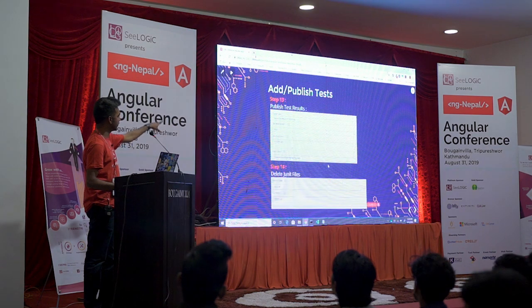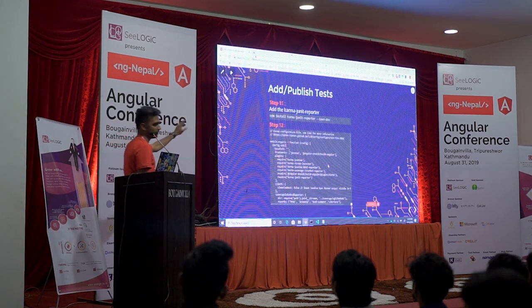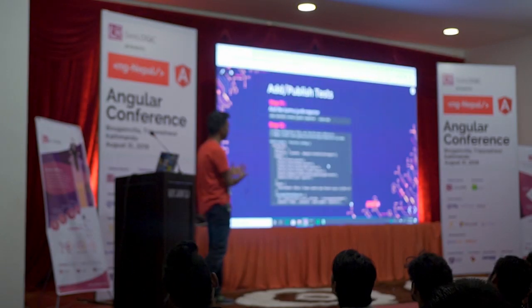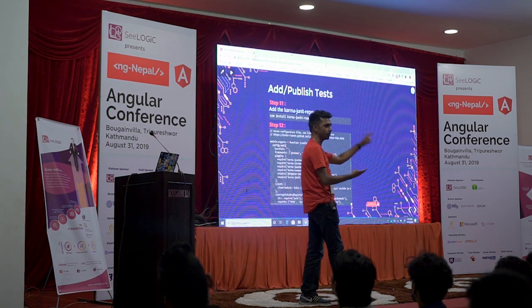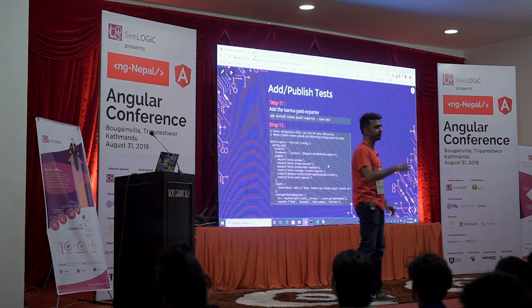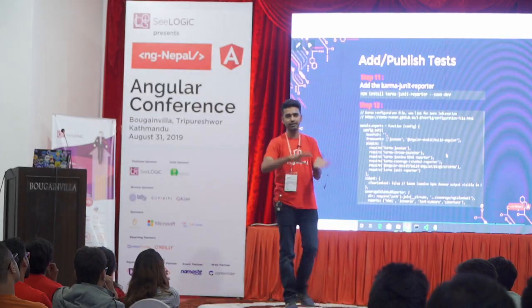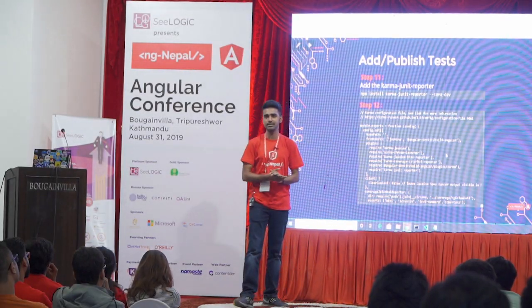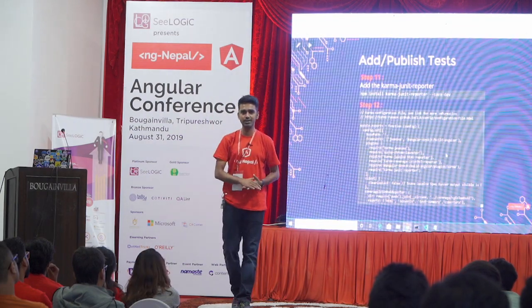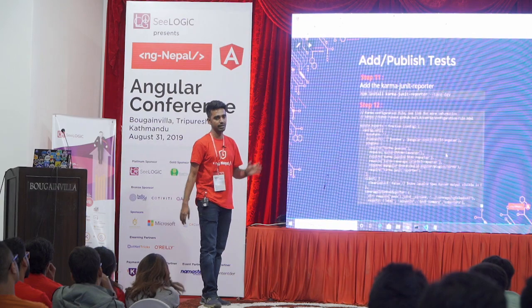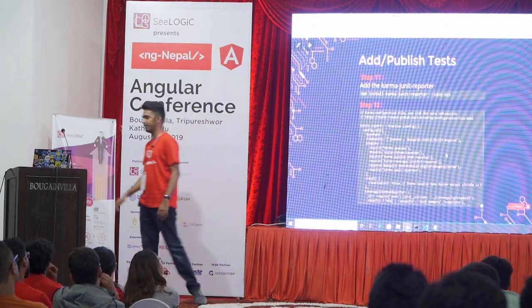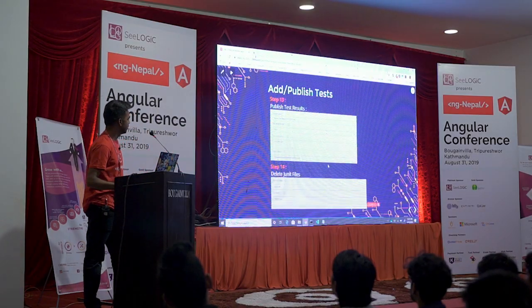And then if you want to run the test, you need to install the Karma JUnit reporter, so that will publish the test results. When some developer commits code to Azure DevOps, it will go through the test and publish the results. So if there is a manager or tech lead, he can go through all the tests, and if someone is making mistakes, that will be reverted. All this can be done through Azure DevOps.